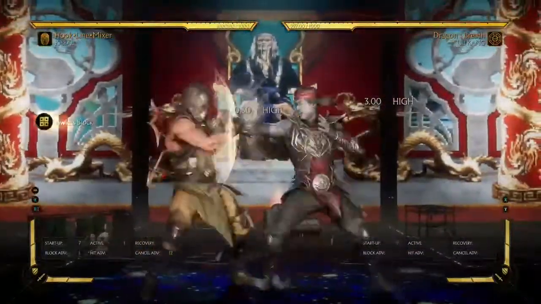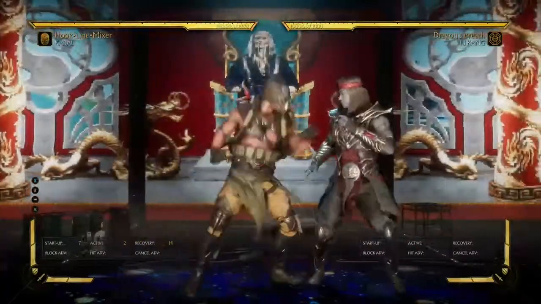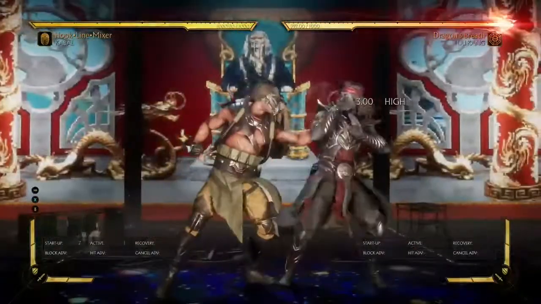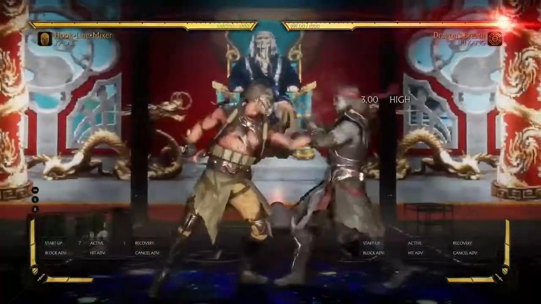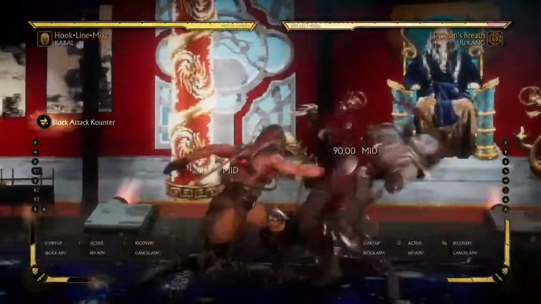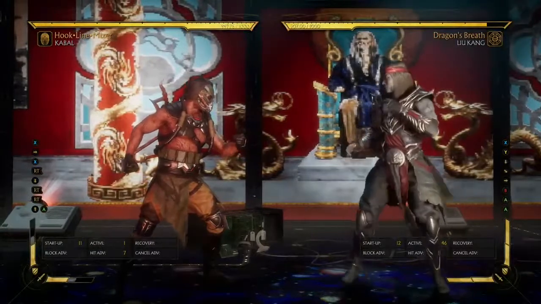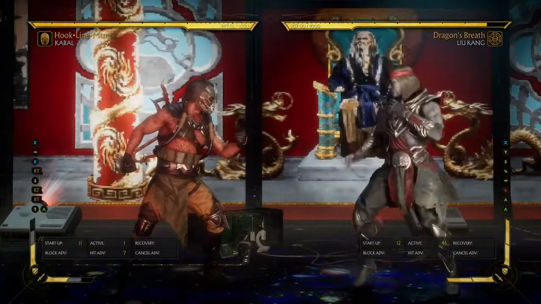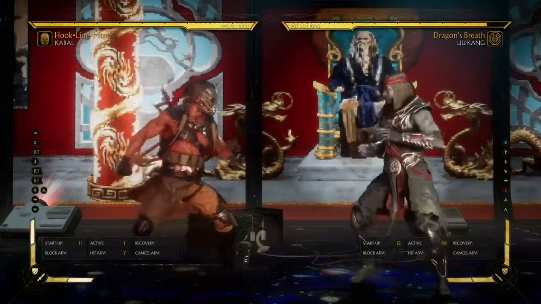Okay, I'm trying to get all three. I'm trying to flawless block that. Come on. There we go. I got all three. Okay, so basically this is how intense my labbing sessions become.